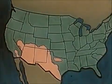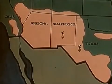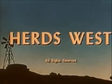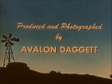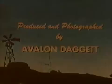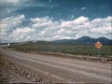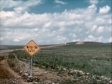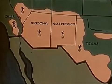In the whole semi-arid Southwest, on the plains of West Texas, New Mexico, Arizona, and parts of Nevada and California, the cattle production line depends on the windmills and the tanks. To some folks passing through, the Southwest might seem a lonely place. Big and barren, of not much use. An empty wasteland.